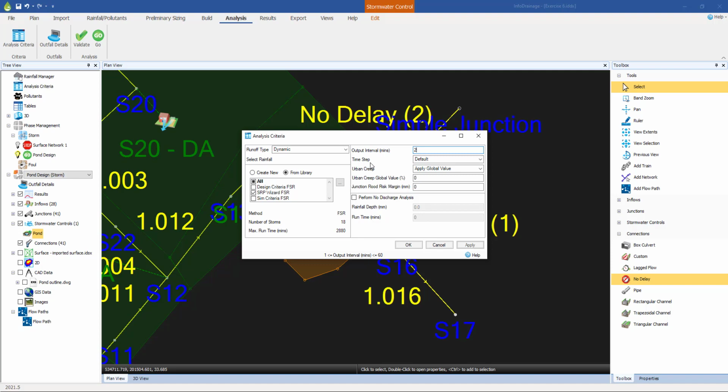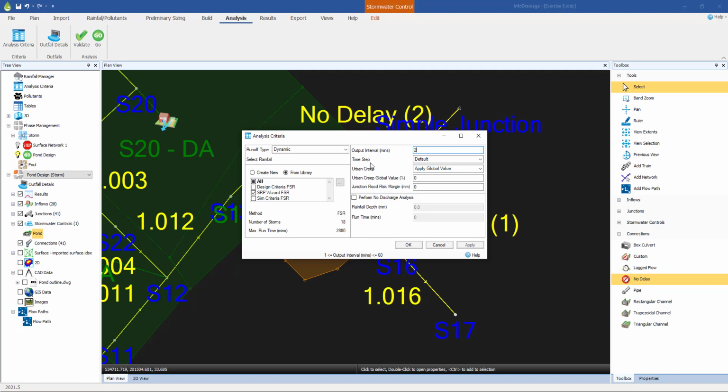This time step, I talked about this in previous sections, but what we're looking for is for the model to be stable, to give us results that we can believe in. We check that by looking at the graphs, looking for realistic flows, flows that increase during the storms and decrease afterwards.